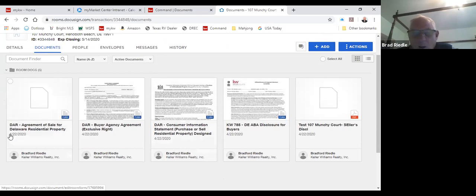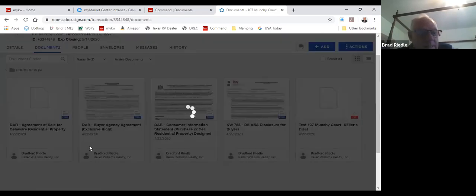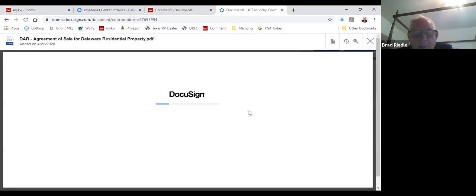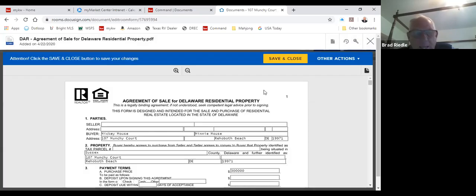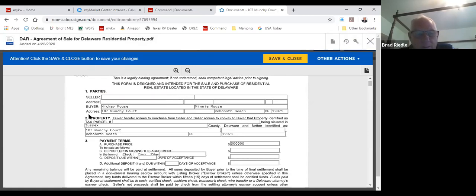Okay, so not any different than in .loop. You just open each document, fill it out with all the information that's required. Some of this auto-filled, and I didn't do a lot of the typing, so most everything is coming over that I put in.